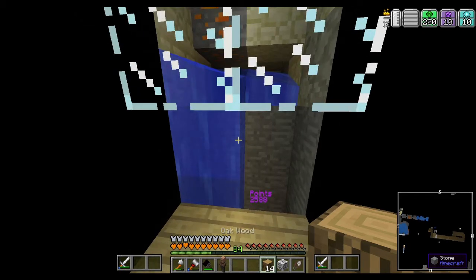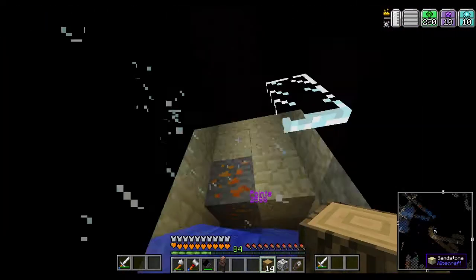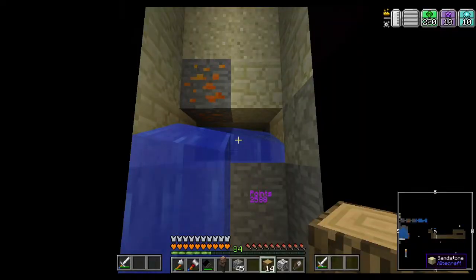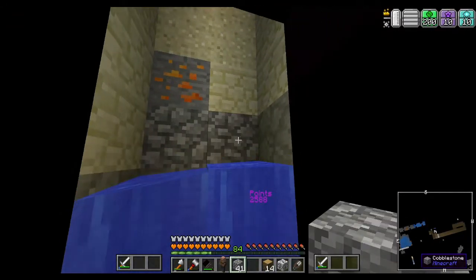And we need to stop that water, so we can just go ahead and break this panel. Because I don't want them getting on the edge. And we'll just use cobblestone. It's just easier. There we go.